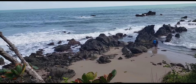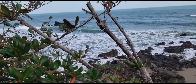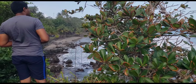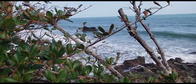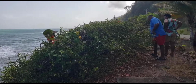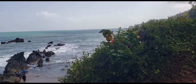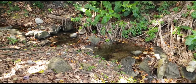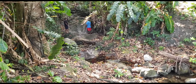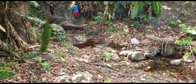So past Toco, we reach this wonderful lookout here. I'm not sure what the location is of where we are at the moment, but you can't miss it. Right guys, so at the same lookout, we were exploring and look at what we have here. A little mini waterfall. So let me just make my way closer for you guys to get a better look at this waterfall here.